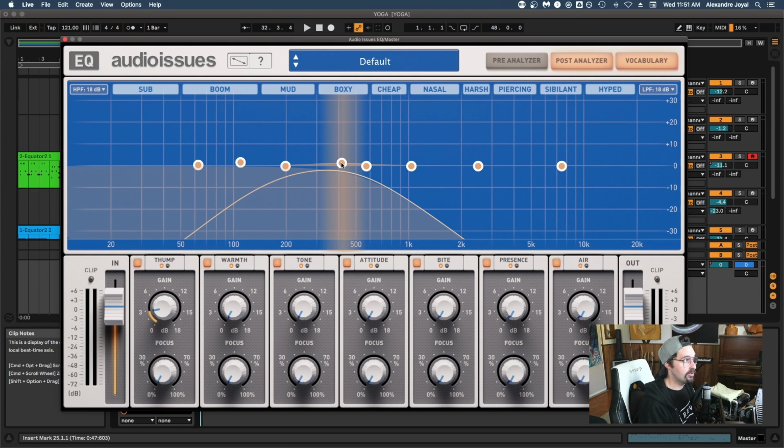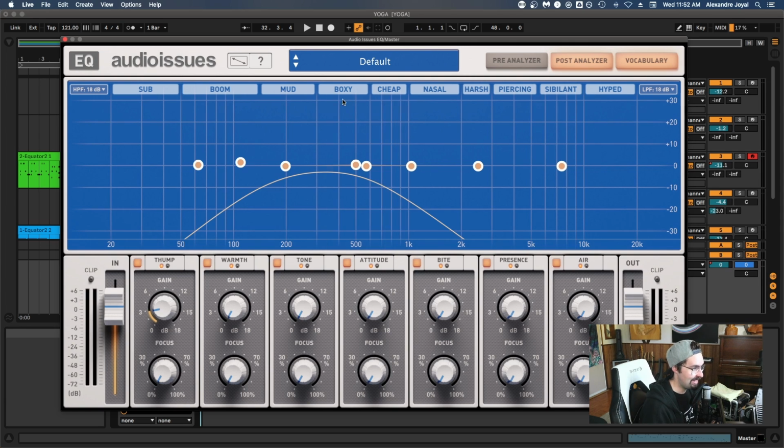This area is also very important to look at for your toms, and keep in mind that the frequency of each subsequent tom will lower in pitch the bigger the drum goes. So you might want to find the fundamental pitch of whatever tom you're working with in your mix. When we get towards the boxy range or the cheap range, it can sound like how when you clasp your hands over your mouth and your nose and your talking becomes slightly nasal. That kind of honky sound, you could describe that frequency range as when it's too much information.